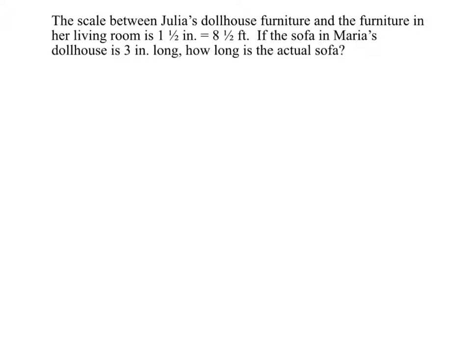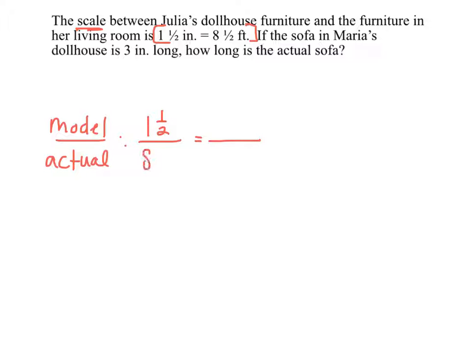So this is our last problem to review for today, going back into geometry to scale drawings. Solve this problem now. All right, so my key word here is scale. Automatically, when you see scale, the ratio that should pop into your head is model over actual, because a scale compares some sort of model, like a drawing, to what it is in actual real life. The scale that they give me is 1.5 inch equals 8.5 feet. So automatically, I'm going to put 1.5 over 8.5. That's a first ratio.